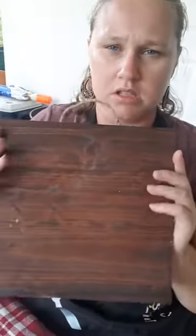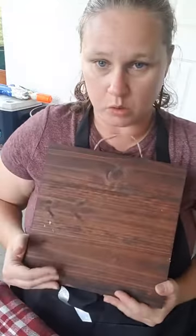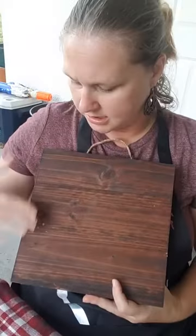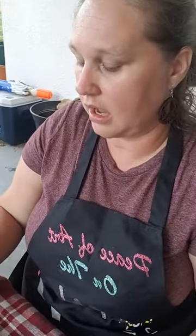Now I'm doing this on wood, on a 10 by 10 piece of wood. I've already stained it. I even stained the back, and I'm going to be painting on this. It's going to be a little different because there's no tracer, so I'm not using a tracer. I'm just painting. I'm freehanding. So let's get started.